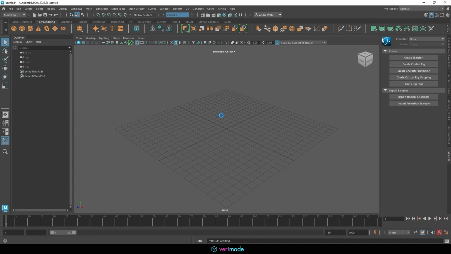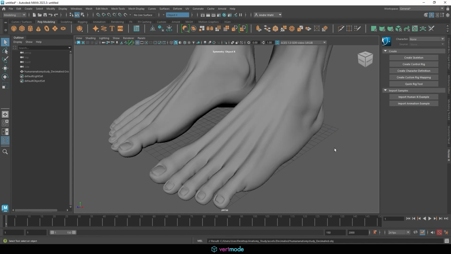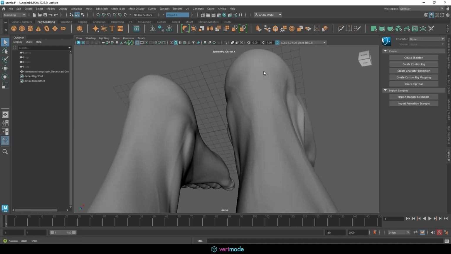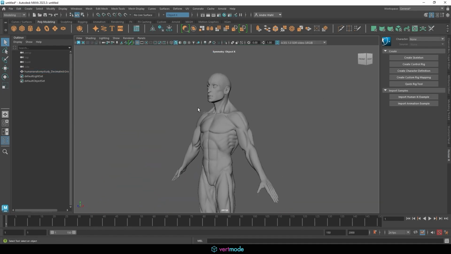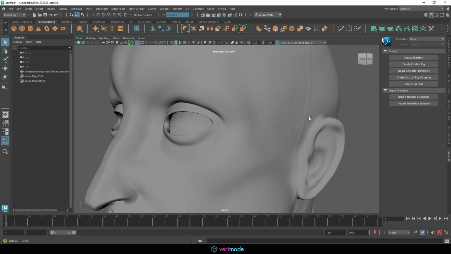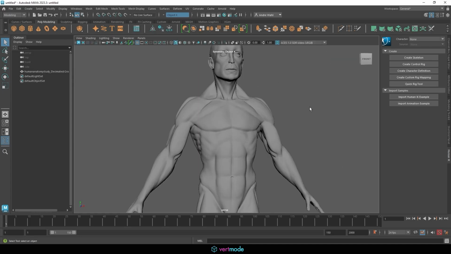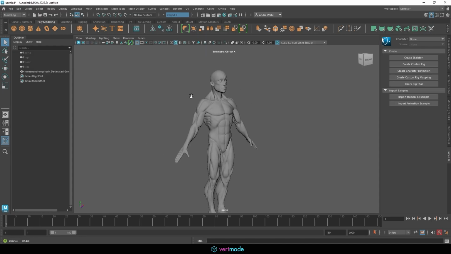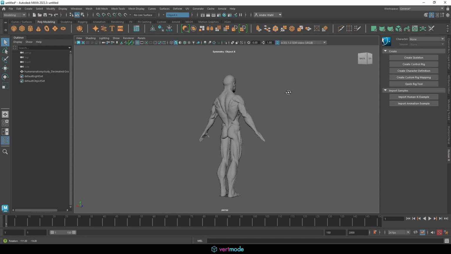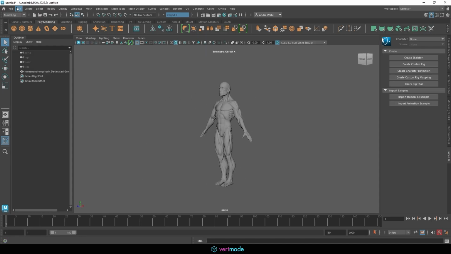I noticed the eye OBJ for some reason didn't get exported, which isn't a big deal. We could probably just find those, but there we go. That is going to bring this into here. I do want to get the eyes in here, though, just to make sure they're all meshing together. But you'll see we have this in Maya. We have all our beautiful anatomic detail we modeled in here. And now we can get in our eyes.